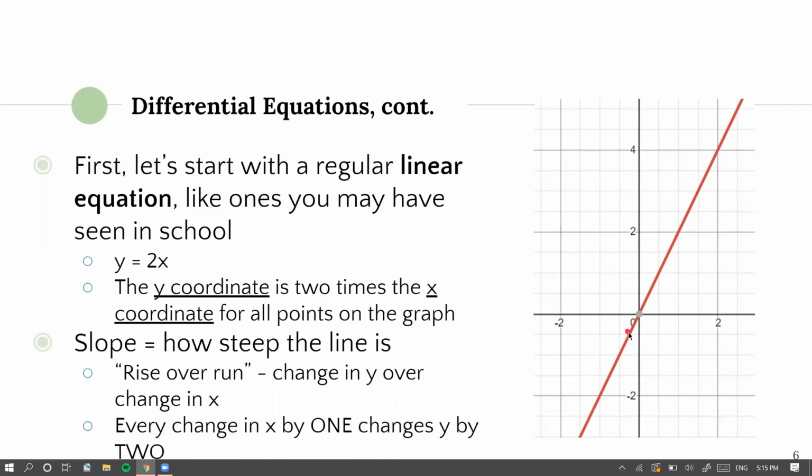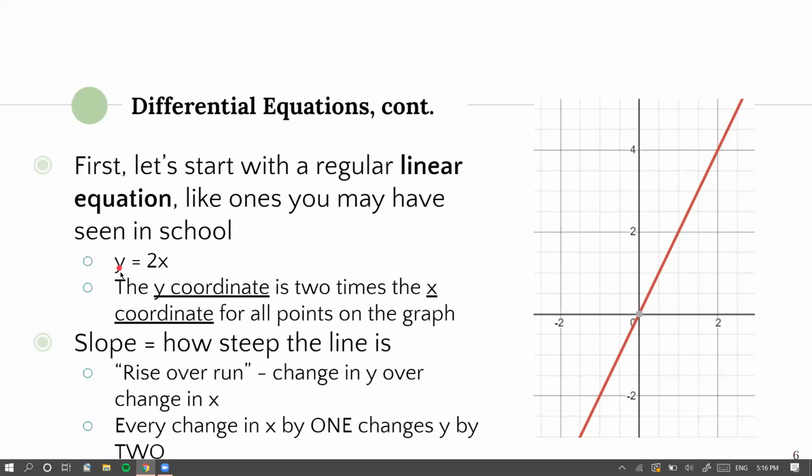So if you want to look at the point 2 comma 2, like the 2 separated by a comma and then 2, that's going to be 2 in the x and then 2 in the y. So it's going to be this point right here. So hopefully this is familiar to you. If it's not, then we can go over it in a bit. You guys can ask questions as we go.